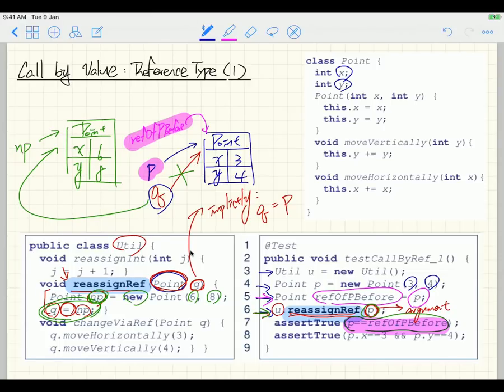But now the next question. However, can you actually change the object that is being pointed to by the argument address? Let me repeat. Can you actually change the object that is being pointed to by the argument address? Well, actually you can, based on what we learned before about aliasing. As long as you get the address of the object, you can definitely do something with it. Okay, let's see exactly how it's going to work.